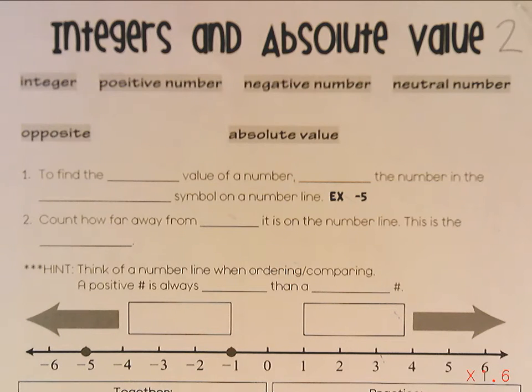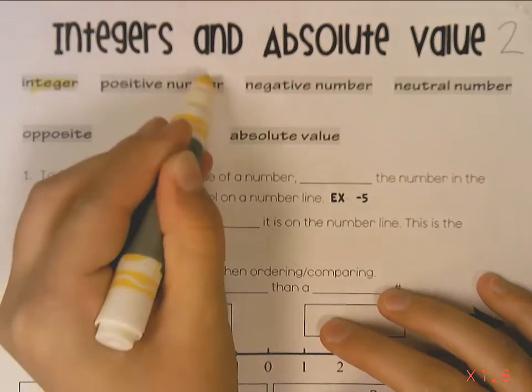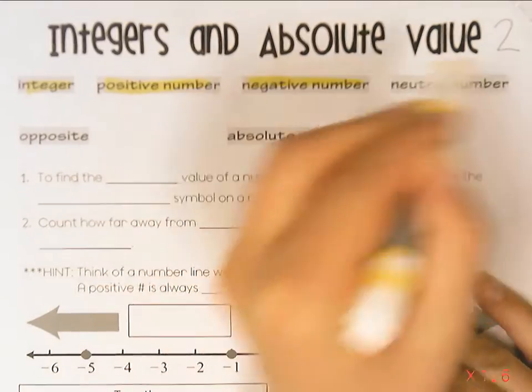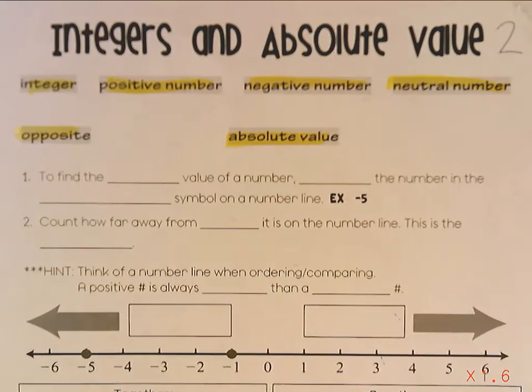Okay, today we are doing our second set of notes, but it's actually your first time doing it alone, and so that's kind of fun. Now, if you remember, we have our vocabulary words up at the top. Vocab is just so essential for math because if you don't know your vocab, you're really going to struggle. And so we're actually going to highlight. You don't have to highlight. I'm going to highlight my vocabulary just so you know how extremely important this vocab is.